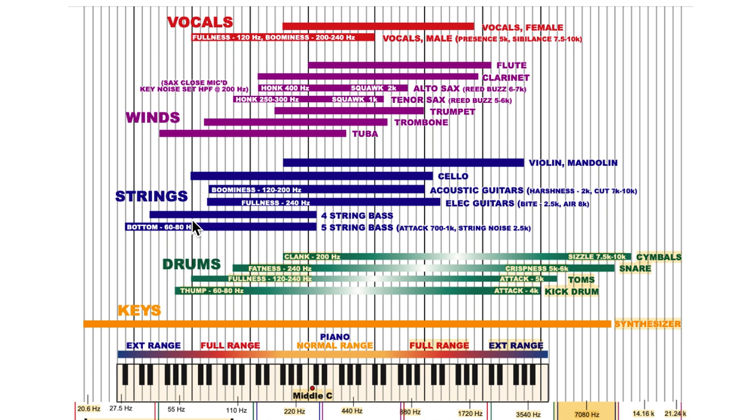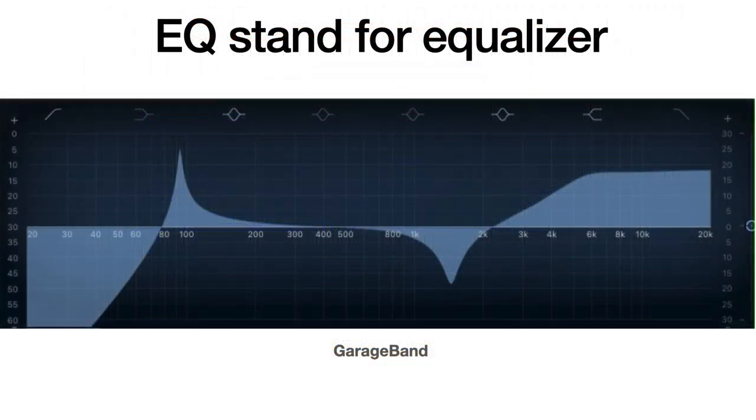With EQ, what I can do is I can go in and manipulate. I can emphasize or highlight certain frequencies. Maybe I want you to hear the singers above the rest of the instruments of the orchestra. So I can highlight those frequencies of the singer and mute the frequencies of the other instruments, as an example. So EQ stands for equalizer. And let me give you a little demonstration of how that works.